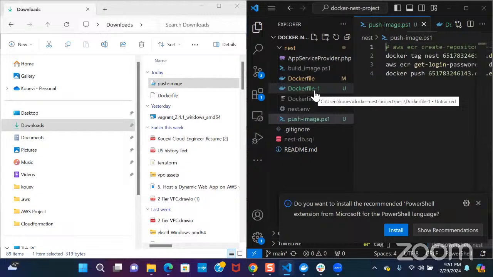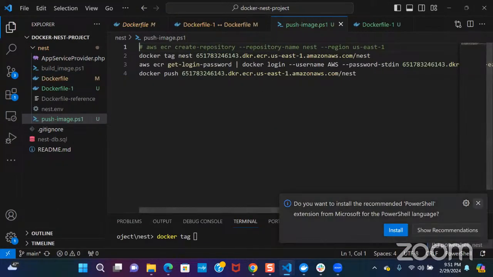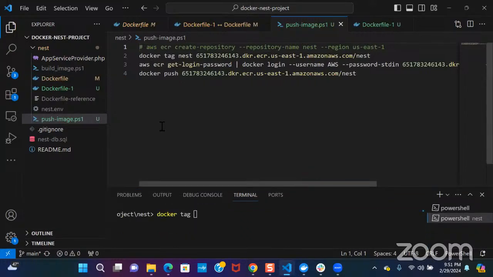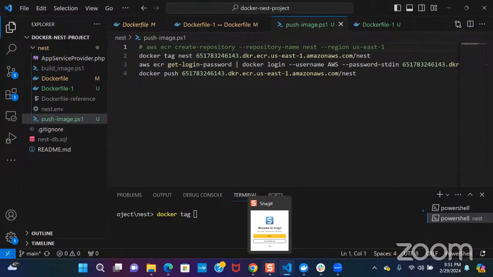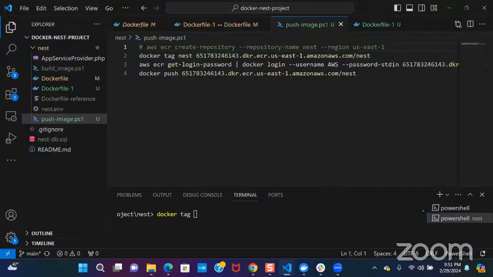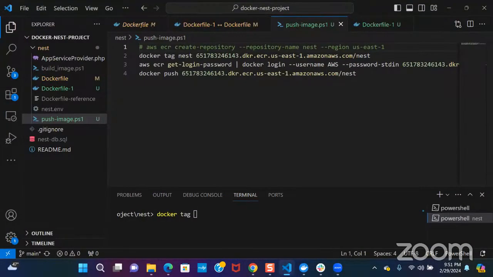All right. So maximize. So you understand what's going on, right? Yes. So these are the commands we will typically run to retag our image, log into our ECR, and push the Docker image. I can probably make it better. Not probably, I will, because I've just been using this personally, but I'm going to make it available to everyone so that you guys can use it.